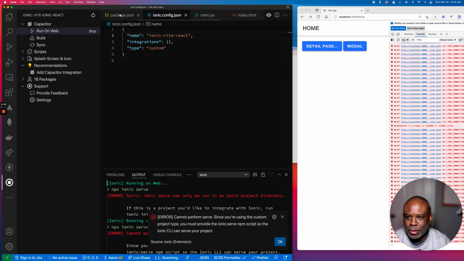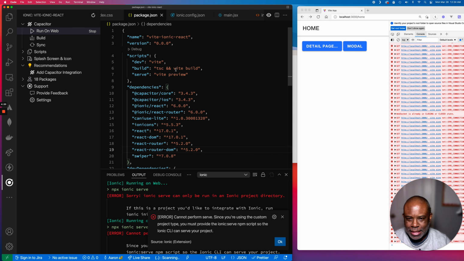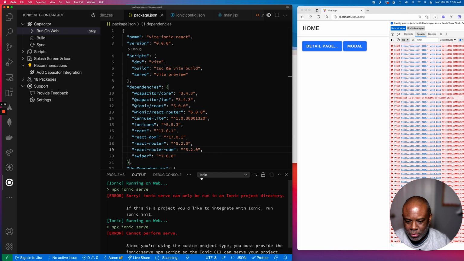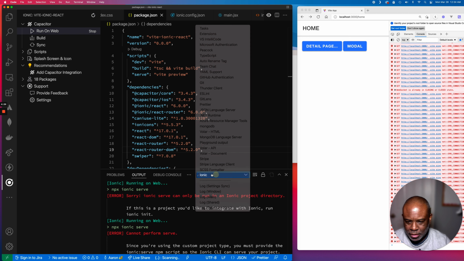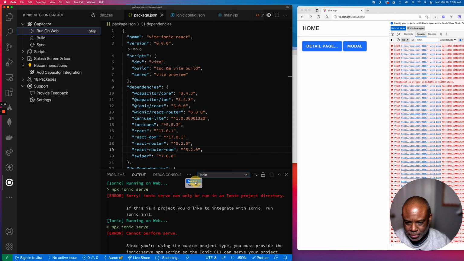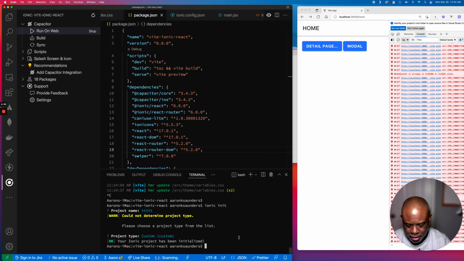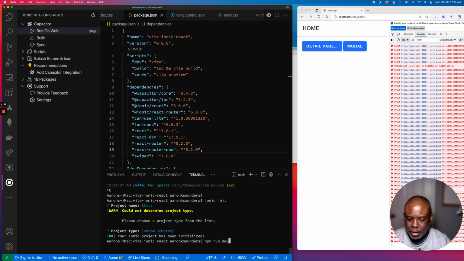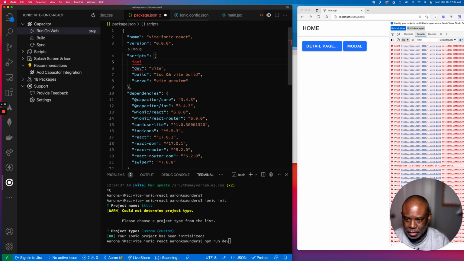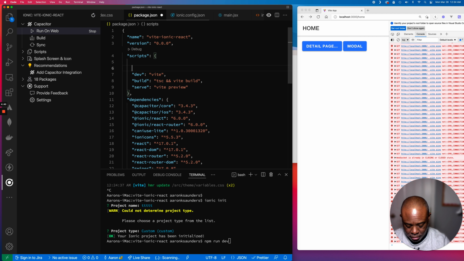So let's go to our package.json, and let's close this. When I try to run this normally, let's go to my terminal. I'm typing npm run dev. So I think this is what I need to, we'll keep that there, but let's do an ionic:serve.